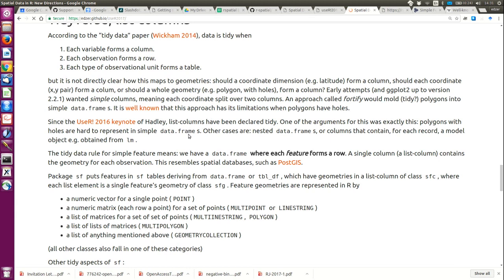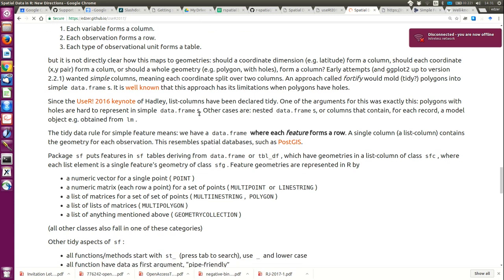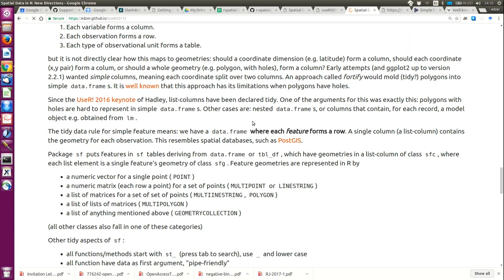to give up this requirement that a cell in a data frame needs to be a single value, but that a cell, if you use a list column, might also be something more complicated. And nowadays we have nested data frames, which have single records or new data frames, or they're, for instance, LM objects or something like that. But in our case, they can also be geometries, right? So we put geometry in a list column that has the same length as the rest of the properties of our features, and put them in data frames. Yeah? So the list column was basically the opening, the way to reasonably put simple features into these kinds of structures.